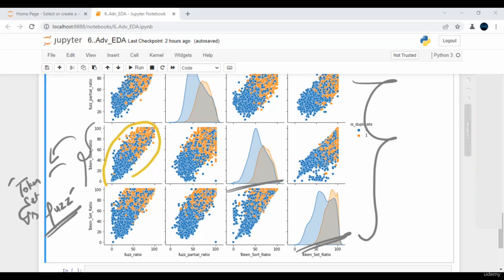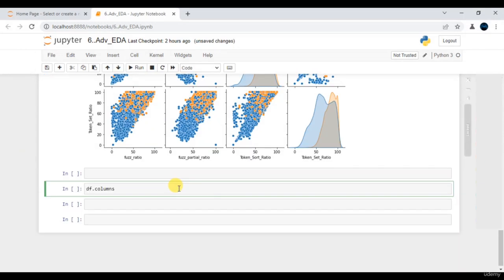Now in this scatter plot, you will figure out there is slight overlapping, or very little overlap, between the blue points and our orange points. It means this feature matters a lot. It means both the features matter a lot, as we have very slight overlapping. Of course, it means we can set some threshold.